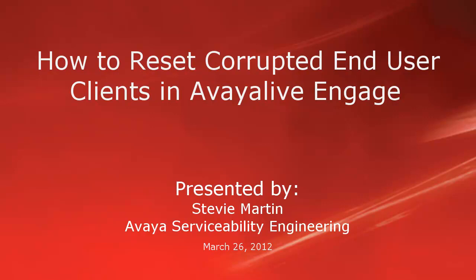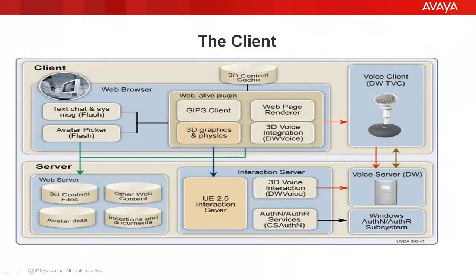In this video we will discuss how to resolve possible corruption of the Avayalive Engage client. When you enter into an Avayalive Engage environment for the first time, the client plugin will be downloaded to your desktop. The client is very stable and most of the issues you will have related to the client will be due to the audio and video capacity of the PC you're using. But there can be instances of client corruption or other issues involving the client.